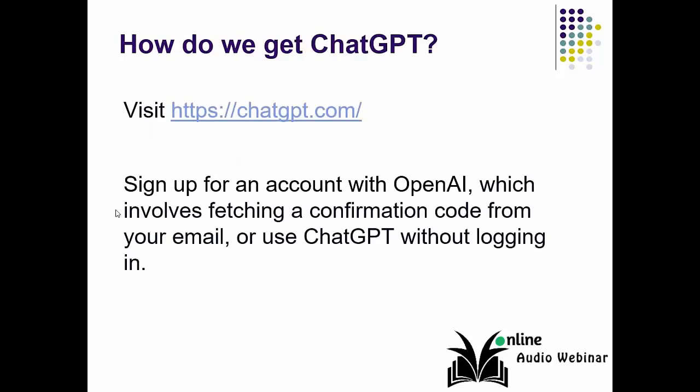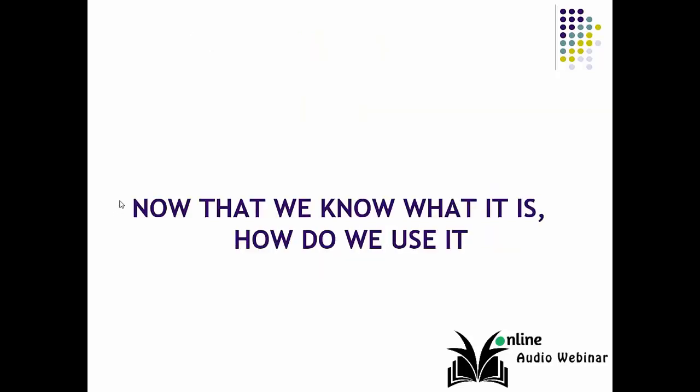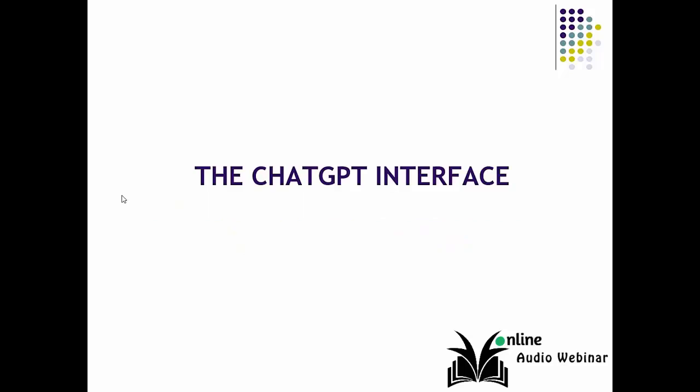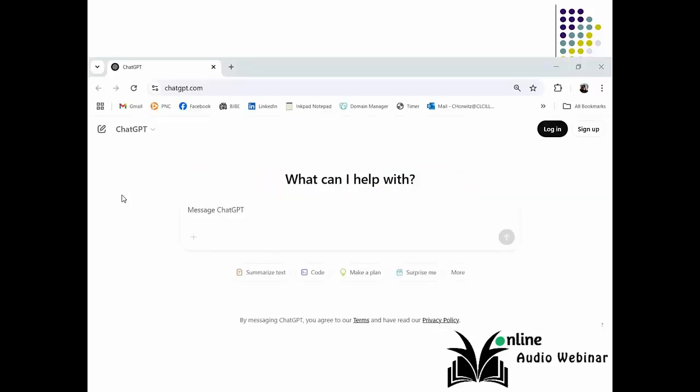So let's get into working with ChatGPT itself. How do we get there? There's a website, chatgpt.com. So now that we know what it is, how do we actually use it? We're going to talk a little bit about the ChatGPT interface itself. So let me switch over. Let me show you this first of all. This is what the main screen looks like.